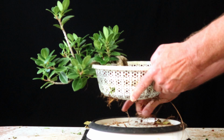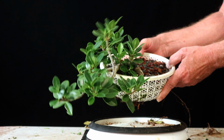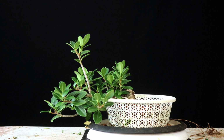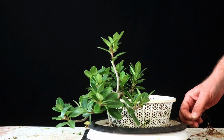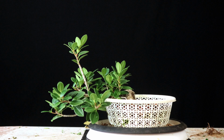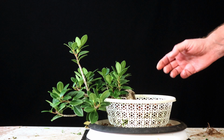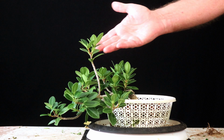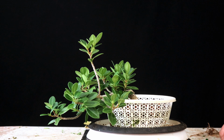Go ahead and get them cut off. I'm actually very surprised that this one's not yellowing up at all. Where this one sits, it's not really on purpose, but it's actually getting a little more shade than that other one's getting. Maybe it's got more room for the escape routes and everything. Sometimes there's just no real explanation for why things do the way they do. But definitely looking a little healthier with no yellowing leaves.